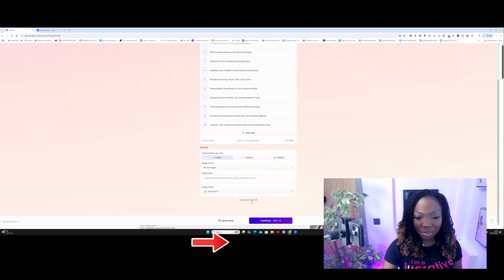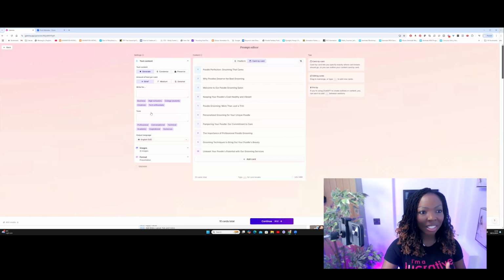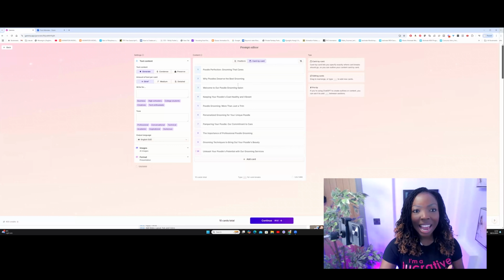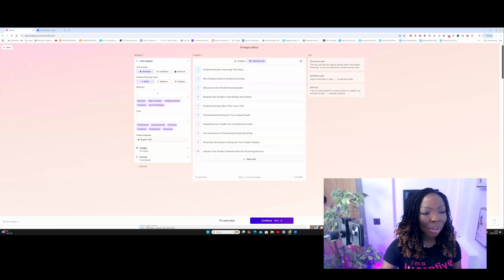And over here, you have the advanced mode. If I click on the advanced mode, you get to learn a few more things. It gives you just a little bit more options for your text, for example, and so on and so forth. Things that we do not need. So I'm going to leave that because I don't need that for this presentation. Now, the moment of truth, guys, has come. I'm going to click on continue.